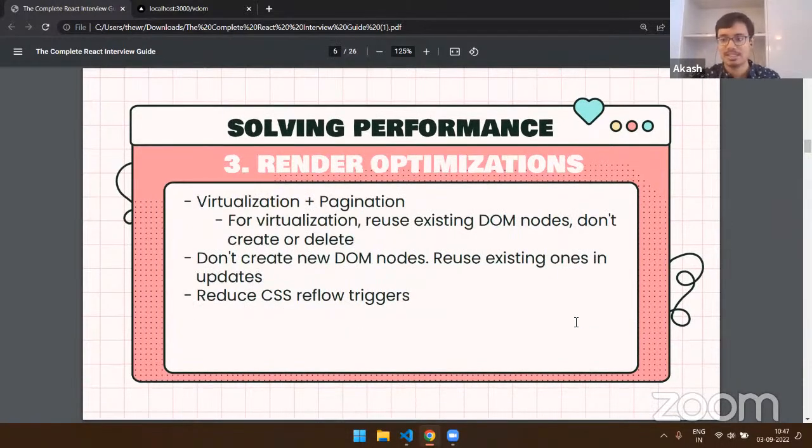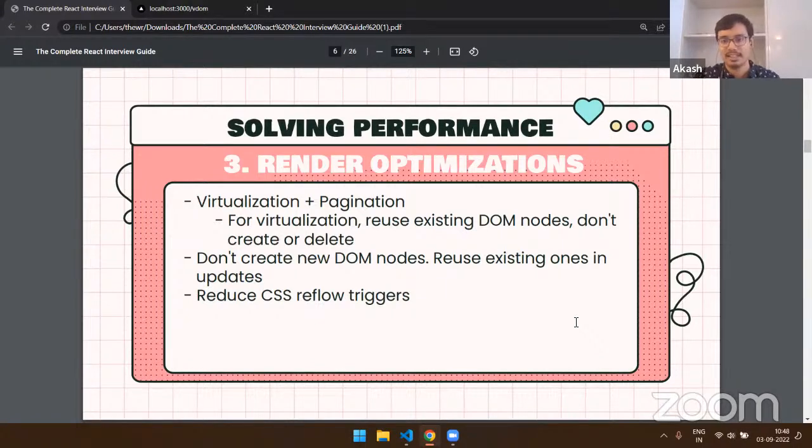But render optimization requires much more expensive hardware, because JS can run on the CPU, but renders generally run on the GPU. And not everyone will have the latest and greatest phone all of the time. So you should maybe worry a little bit about reusing existing DOM nodes, not making as many renders. That actually results in a much higher FPS for the user, like the frames per second that the user sees while using your app will be higher, and hence they will have a much better experience.